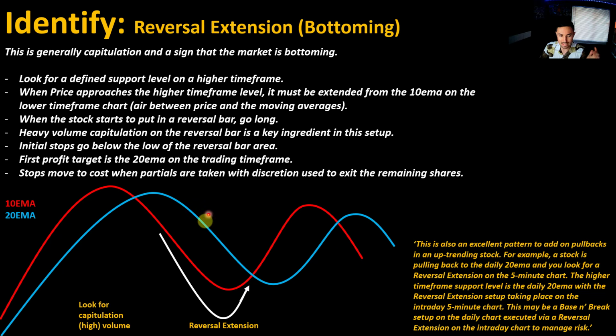So Oliver will rarely trade a reversal extension on a higher time frame, being the weekly or the daily chart, but he will utilize this if a higher time frame, say the daily chart in a leading stock, is pulling back to say the 21 EMA or the 20 EMA as Oliver uses on his charts. He could then go down to a 5-minute chart, as the quote over here says, to look for the reversal extension to try and get positioned off a key moving average. Now I'm just going to take you through that.